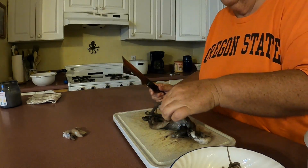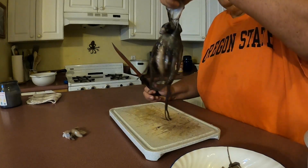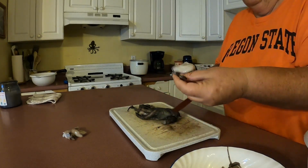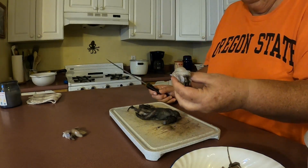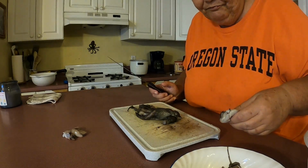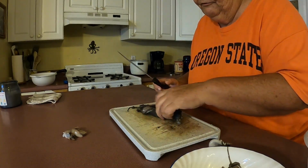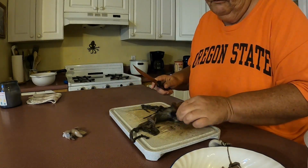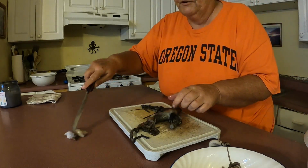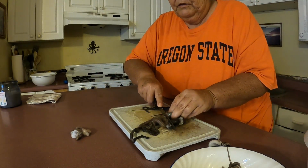Okay, so here's the octopus. And I'm going to cut off the bell, the body. That's where all of its guts were. They've already been cleaned out in the ocean. And I'm going to cut off the legs from this area where the brain is. I don't want to use that. So I've already put one to the side. We'll just use the leg.